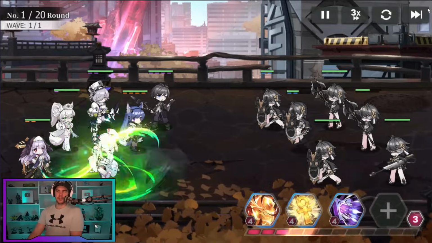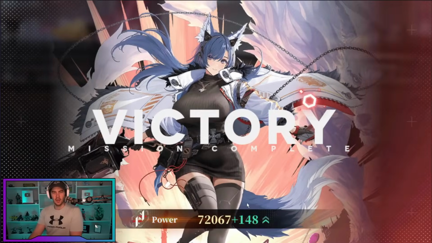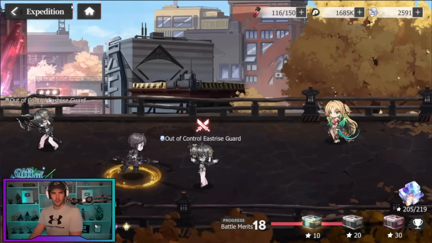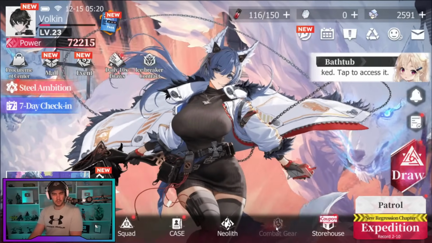But this one, once again, it's got that skip button. We can just hit skip. We don't have to waste any time doing fights that we don't need to do. We just skip through and move on to the next one. So that is the basics of combat. Now, there are different types of combat scenarios, but that is your main campaign push that you're going to be doing.